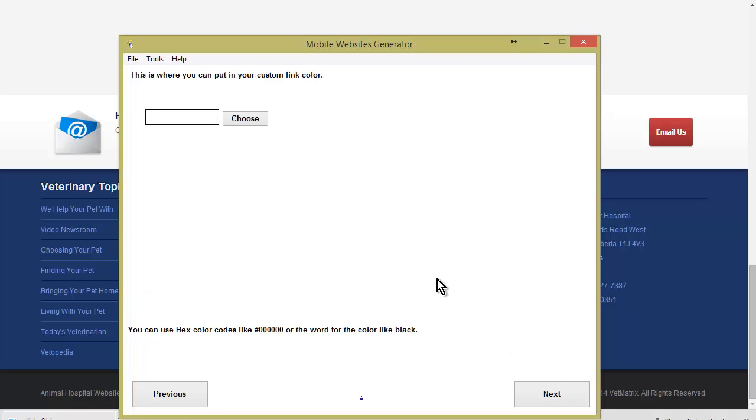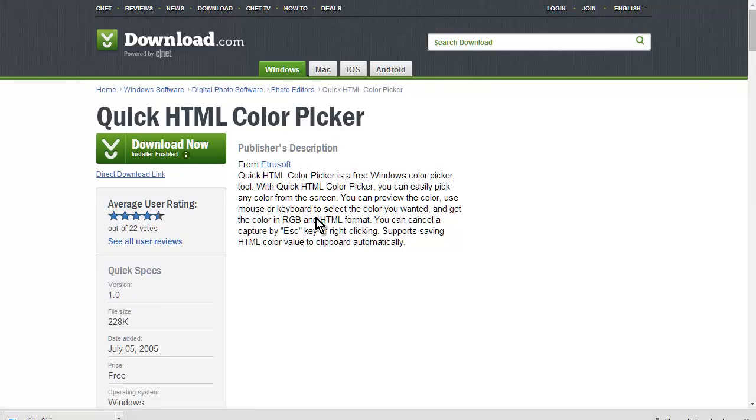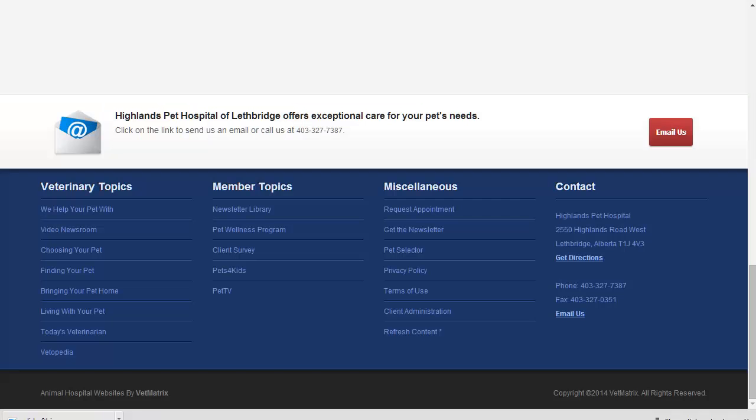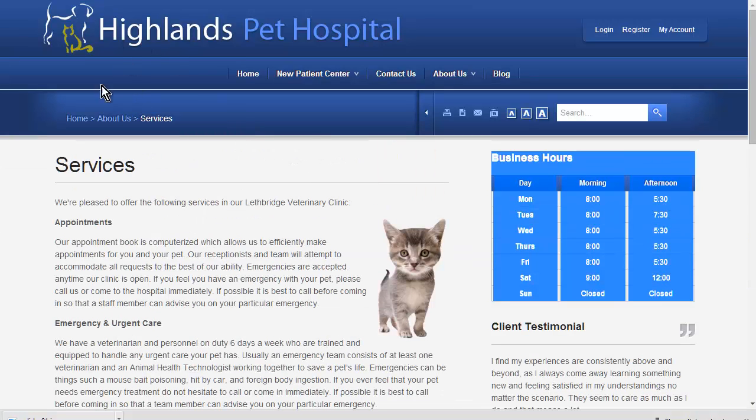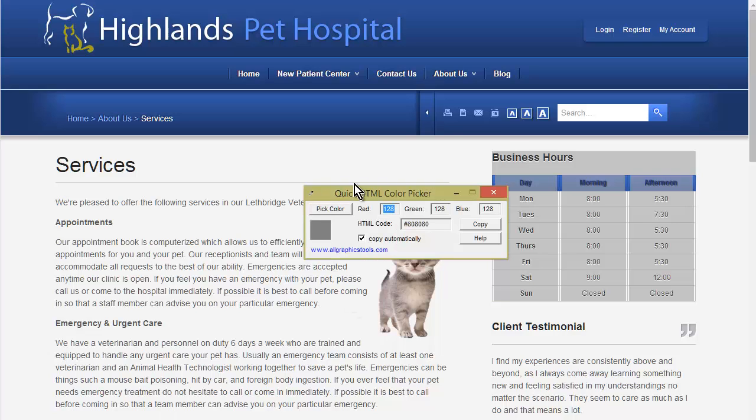Okay, let's click next. Now, we need to pick the colors that match their site. Now, see here, there's something called Tools and a Color Picker desktop software. So click on that. Now, this is actually a color picker that you can install on your computer. And then when you click on it, you can use it to pick colors on a website. So let's go back to their site here. And we want to pick this blue color up here. Okay, so let's open the software we just installed. Here's what it looks like.